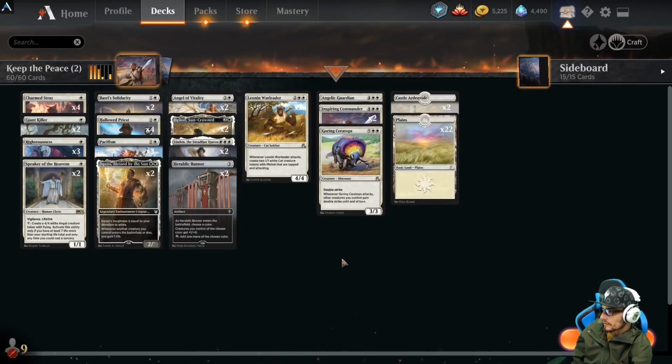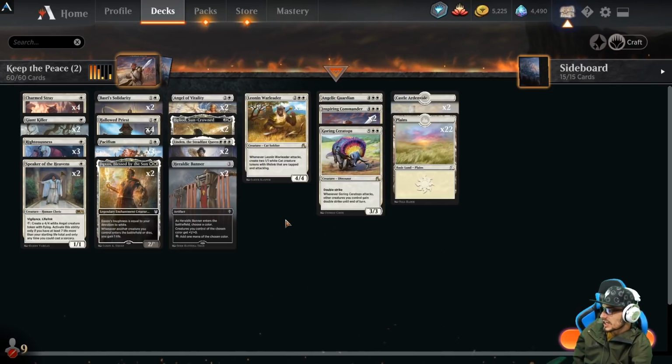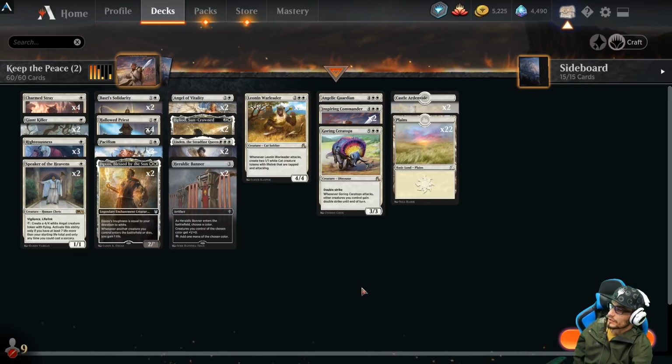This will give it all double strike. And if he doesn't have defenders, then that should be a good game. However, it doesn't do anything when it enters the battlefield, so it's going to come in and our opponent's just going to remove it before it gets a chance to really take effect and give us an advantage, in my opinion.